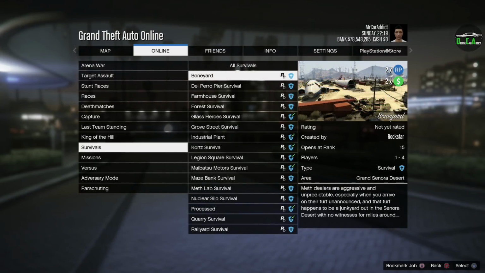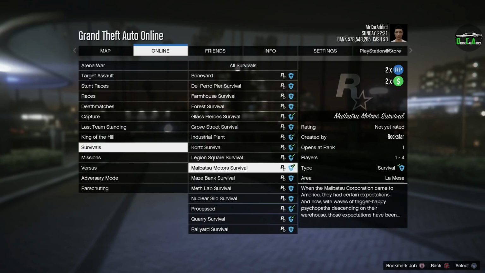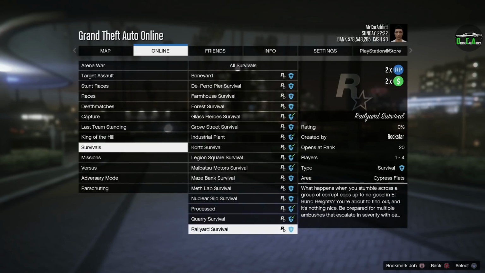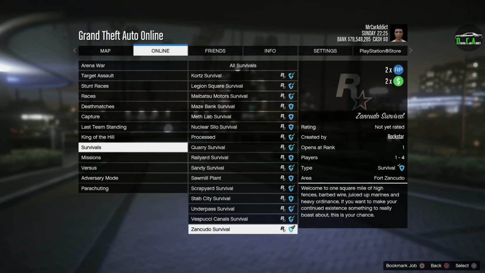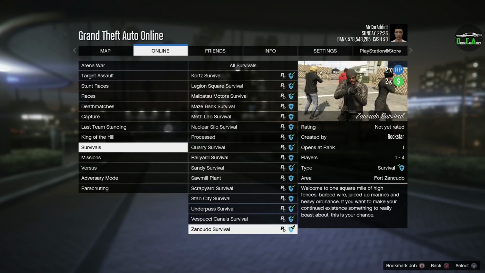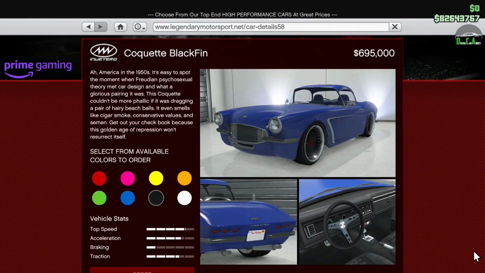And lastly, we have double money NRP on survivals, which is pretty decent. I mean, I think I did plenty of survivals when they added the new maps before the Tuners DLC came out. I'm pretty tired of those for a while, but for those of you who like doing those, double money on them, pretty decent. Moving on to the Prime Gaming discounts for Prime Gaming members only.